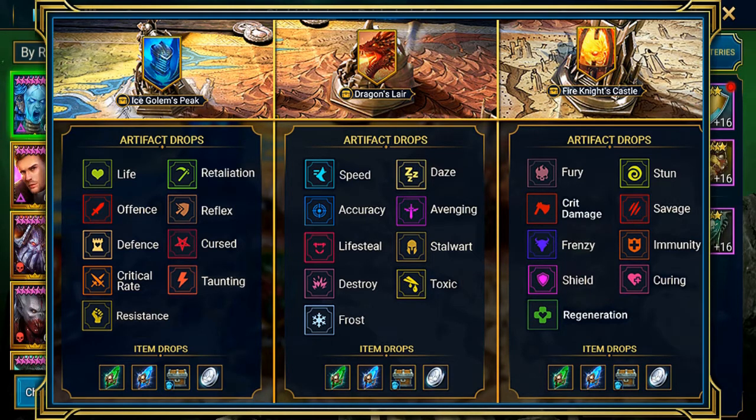Alright, moving on to Fire Knight's Castle. So Fury set, in the bin. The crit damage is a good set, so keep that around. You can get pieces out of that. Frenzy set, get rid of it. Shield, great set. Regeneration, very niche. Not really a huge call for it, so just keep your best pieces.